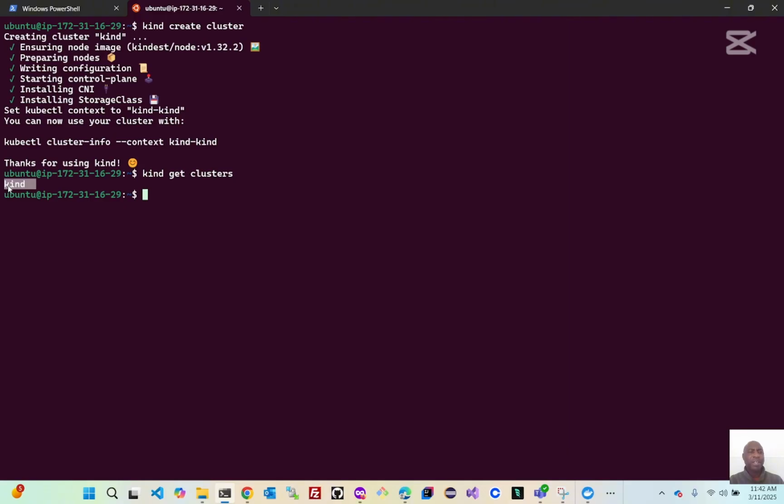And the same thing you have here. When I said kind get cluster, it gives me this cluster. So let me see what node we have. kubectl. Now that we have a cluster, we can interact with it to know the node we have and if we have any other resources. So kubectl get nodes. If you like, you can write just node. And you can see there's only one single node, which is the control plane, and it's ready.